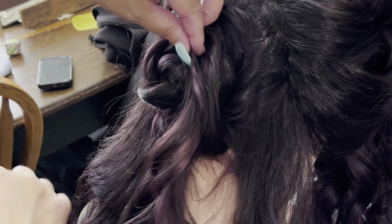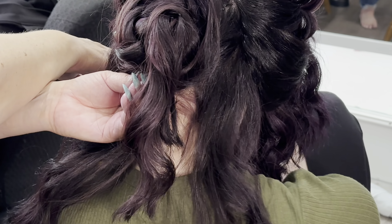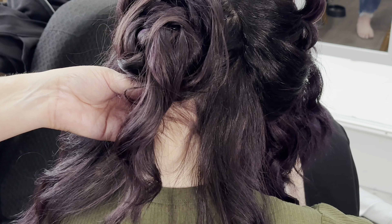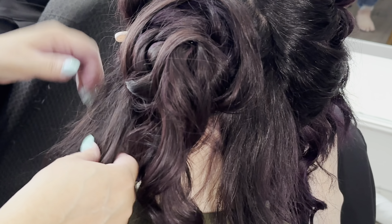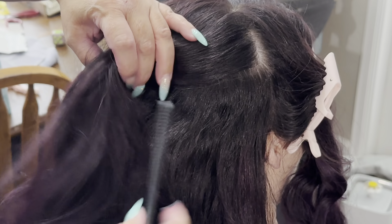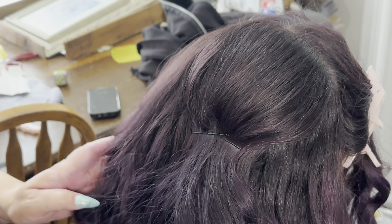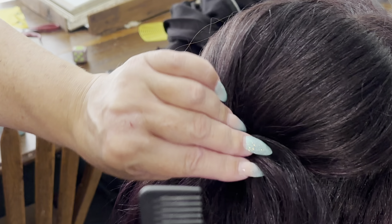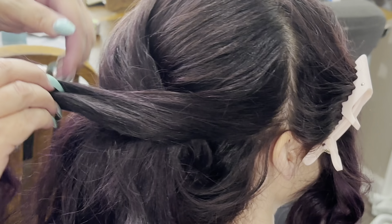I'm securing the anchor in place and then taking some of her hair and pinning it to it. There isn't really any scientific rhyme or reason here — it's just me going through and taking a look at what I think looks best. I wrapped this strand around that anchor first to hide it and also to take up some of that excess length. Now I've moved to the top, smoothing it over, pushing it up a bit to get some volume, then pinning it in place and adding hairspray. One tip I didn't mention at the beginning: spray the hair with hairspray or a thermal setting spray prior to curling to create better curls that last longer.